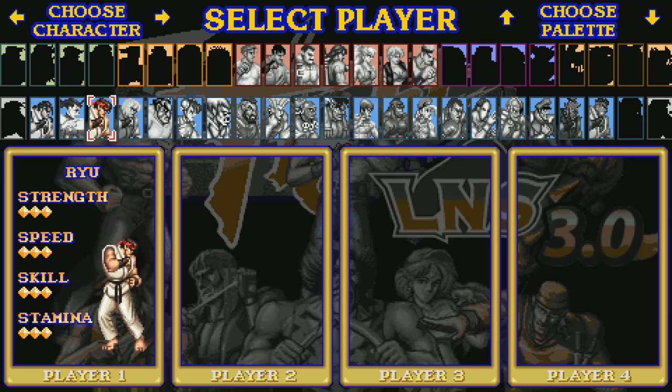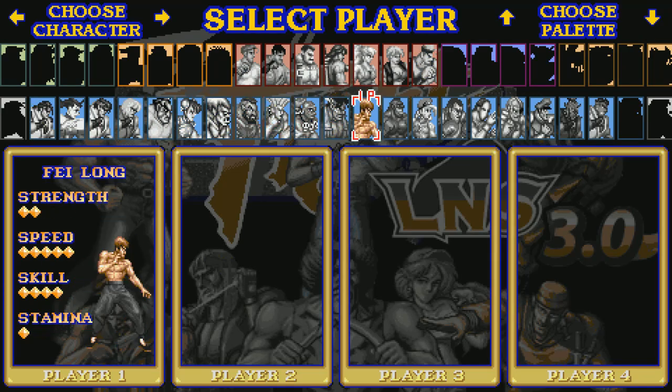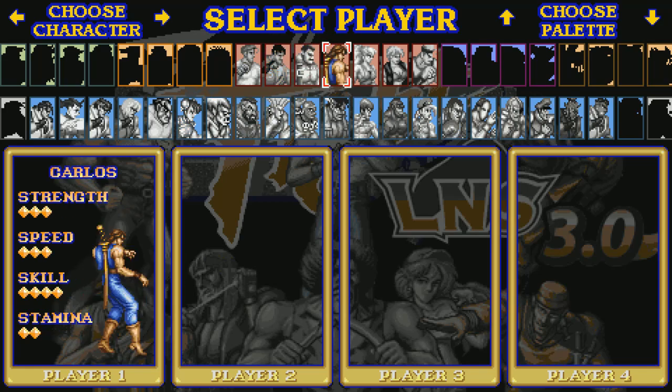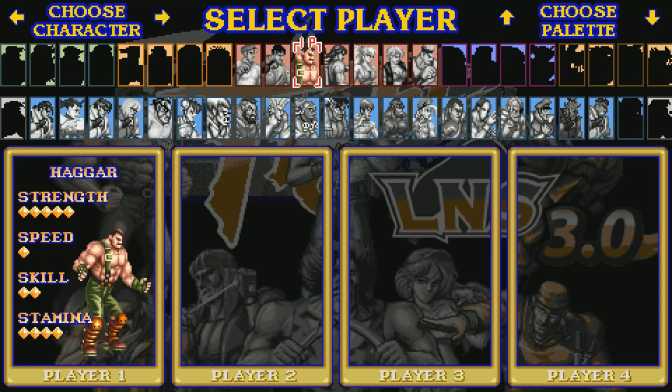But some of the characters that are coming in the new version are from more recent games like Third Strike and things like that, so a lot of those sprites actually have those animations already ready.